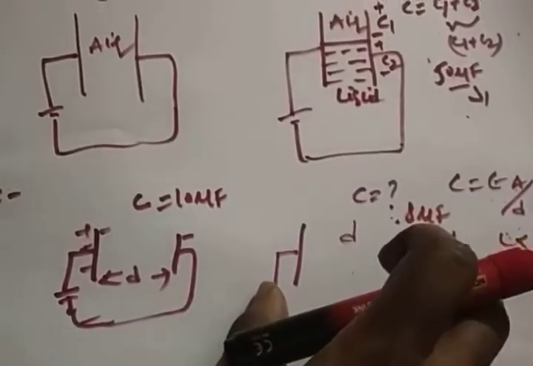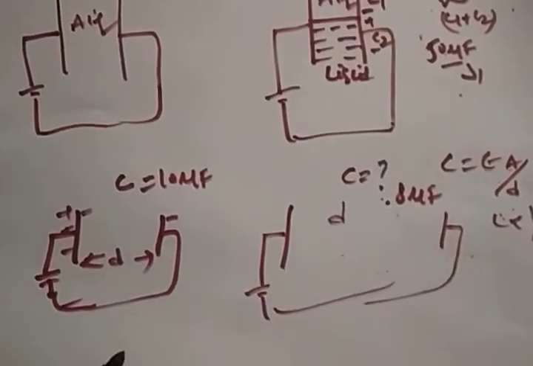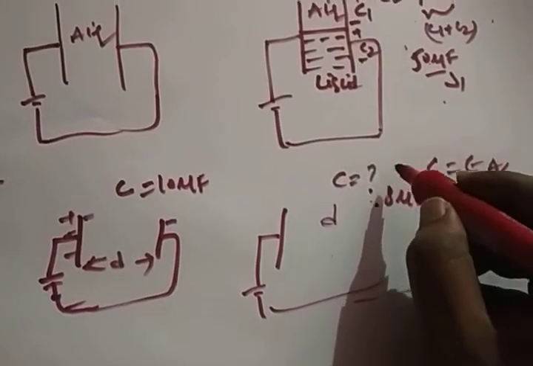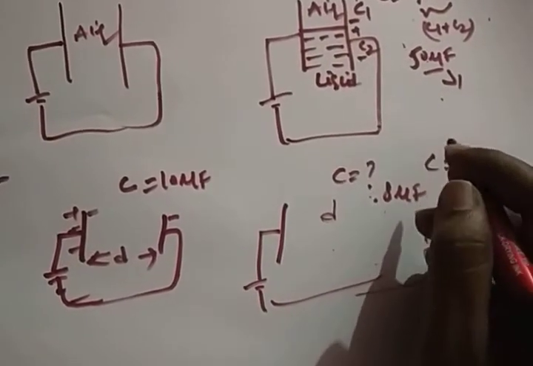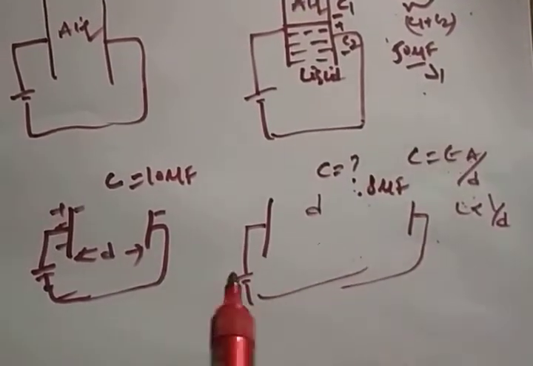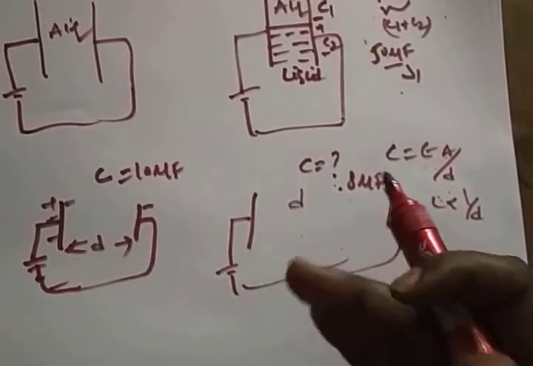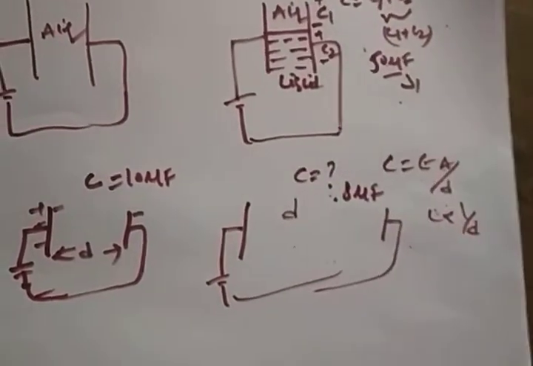How can you get the change in capacitance? By changing the distance. Whatever the distance is analogous to the change in capacitance. Whatever the change in capacitance, you can measure with the help of a voltmeter and ammeter. Whatever output comes out from the voltmeter and ammeter is analogous to the distance that you applied. So the non-electrical quantity, distance, is converted to voltage. What about the scale here?